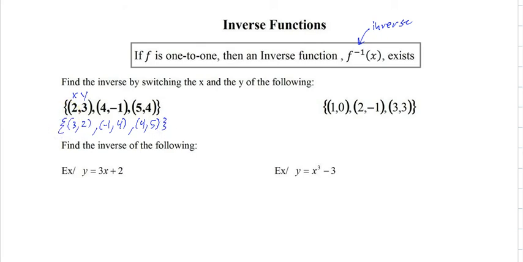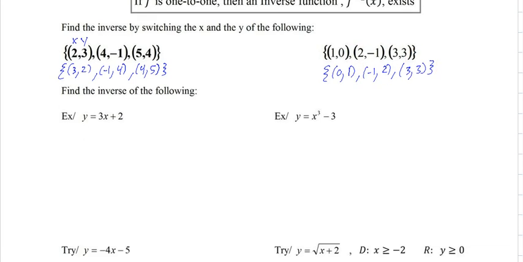And now you might be able to see why we need it to be one-to-one. In order for this to be a function, we can't have repeating x values. So if we're going to switch them, our y's are becoming the x's, then we can't have repeating y's to start with. Because when we switch them, we don't want repeating x's. That's it. So this is one-to-one. So when we switch them to create the inverse, we are not getting repeated x's in our inverse, which means it is still a function, a one-to-one function.